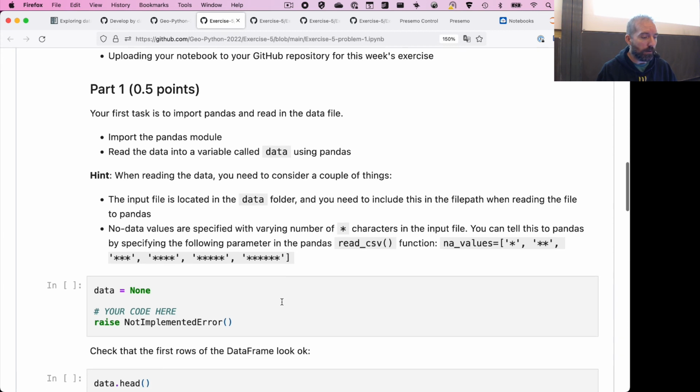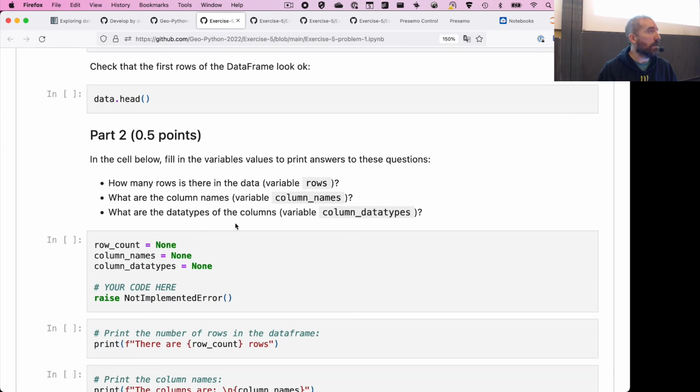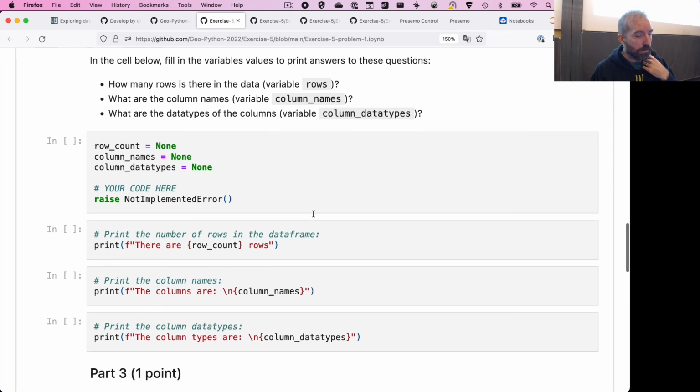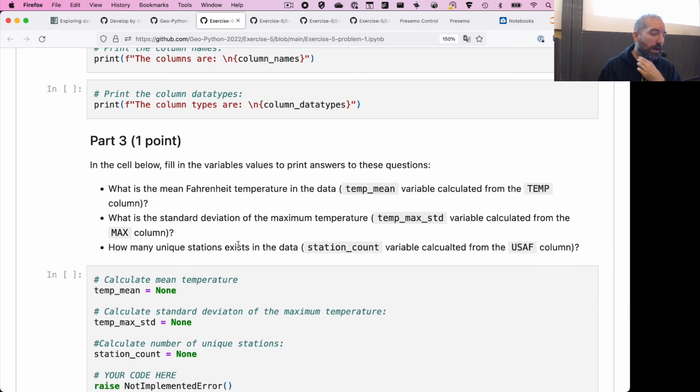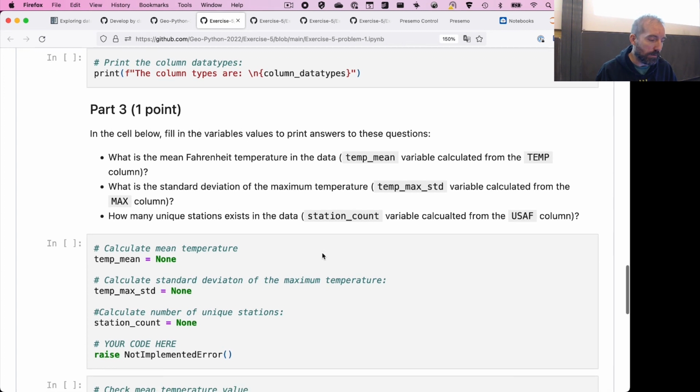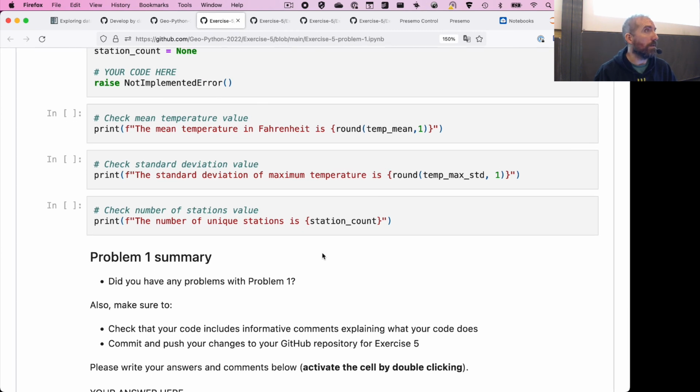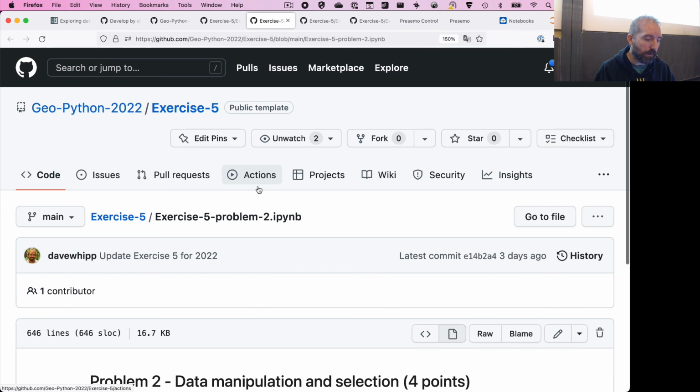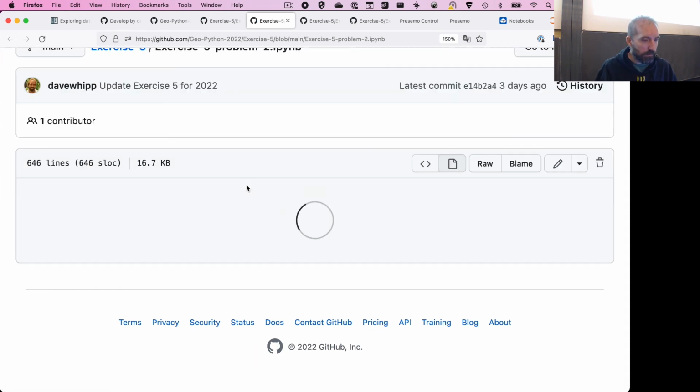But that's the first thing you'll do, read in the new data file in a format that we have not dealt with yet. Then you have a few questions here, like how many rows, what are the column names, what are the data types that are in the columns. So this is kind of stuff that we handled in today's lesson. And so you'll fill in those values, and then we have a question here about the average temperature in Fahrenheit in the temp column, what the sort of standard deviation is in the max column, and then how many unique stations exist in the station count. So this is the one thing where you may have to refer back to today's lesson to see how to use the .unique method. But don't worry, it's not very difficult to use. So you should be able to, I think, just take a quick look and find that. That's more or less what problem 1 is. It's essentially just to get some experience loading in a data file and doing some basic exploration of the data set. Problem number 2 didn't load properly, so we'll need to refresh.